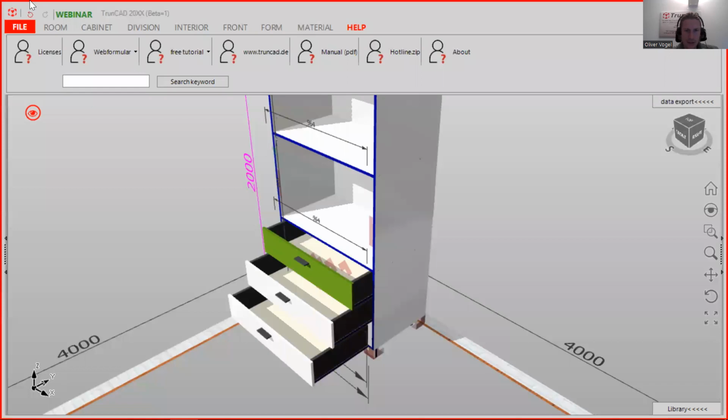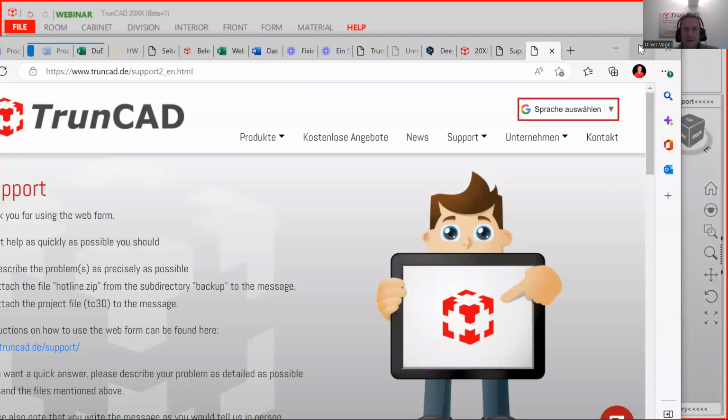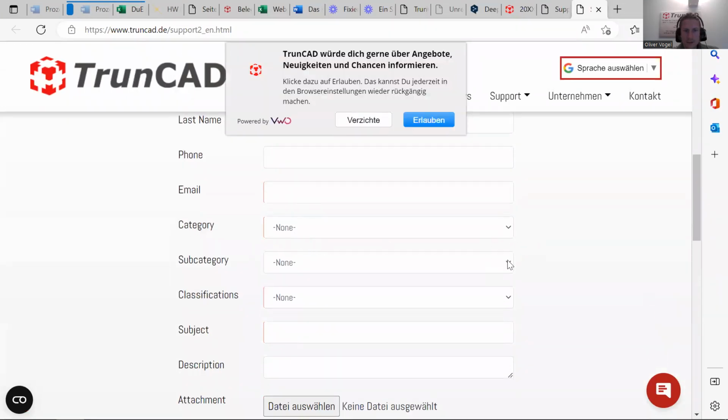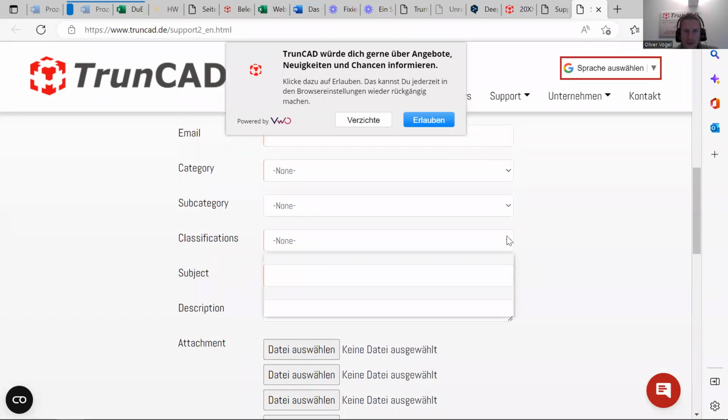And also when you have a desire for a certain function, you can create a ticket via the web form. I'll show you again. Here you can see the classification. You can make a wish.